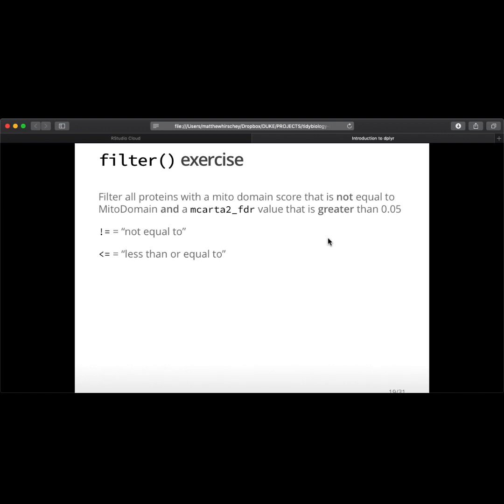All right, so if everyone's okay, I can reveal the solution. So this is one solution. You can use just one filter command and put in both the conditions separated by a comma, or if you wanted to be more explicit about it, you could have two consecutive filter commands. So that's select, which applies only to columns, and filter, which applies only to rows.